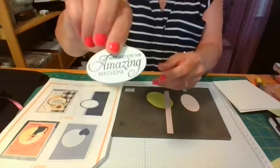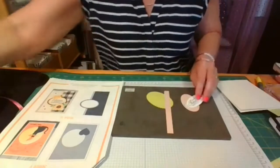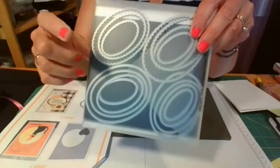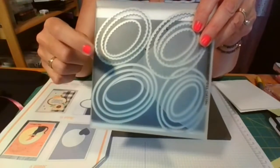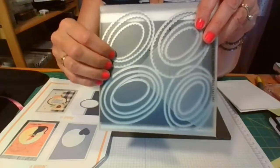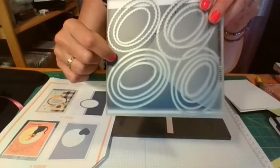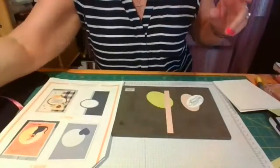I've already stamped Wishing You an Amazing Birthday and cut it out. These are the layering circles. I love these. We have layering circles, layering ovals, layering squares. We also have stitched shapes that are layering. They're staples. Every crafter really needs a set of shapes to cut things out with.